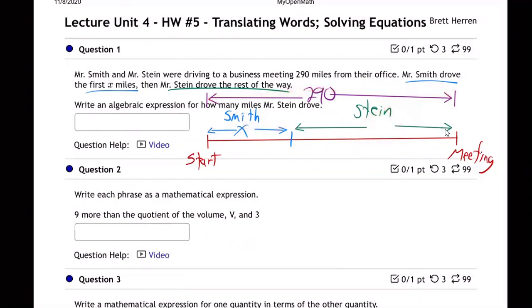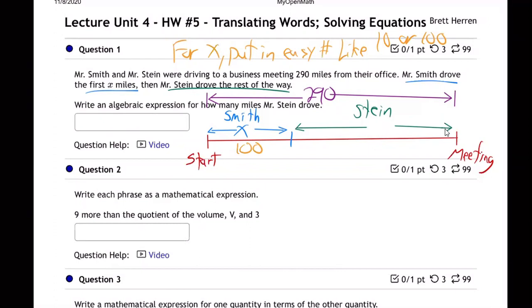One thing I've noticed is helpful, and this might really help you. I've noticed over the years, it's way easier for me and for everybody, when there's an X, X's are weird, it's easier to put in a number. So for X, if you're having any trouble on a problem that has an X or any other letter in it, put in an easy number like 10 or 100. In this case, I'll do 100. So let's just suppose it's 100. I've noticed that I think much better with numbers than I do with letters. And I think you'll probably find the same thing to be true for you. If somebody will just give you a number, you know exactly what to do.